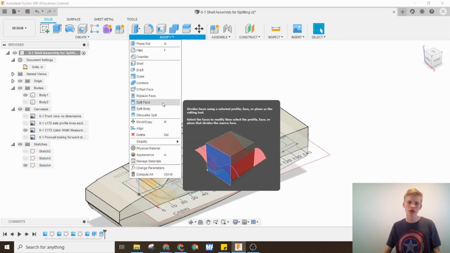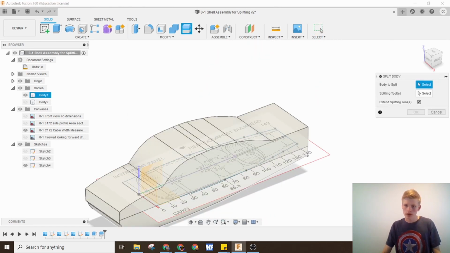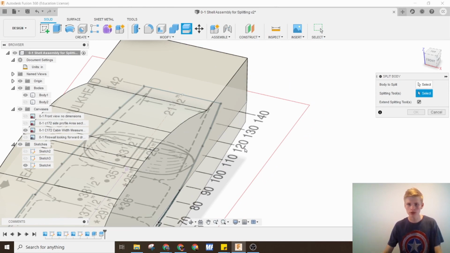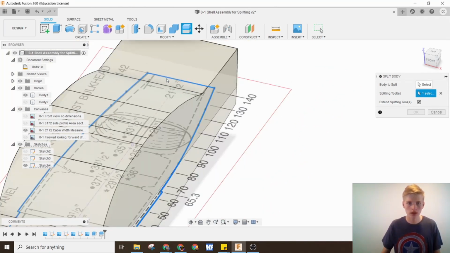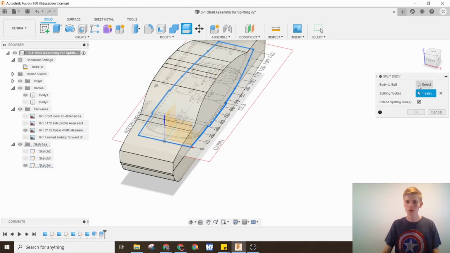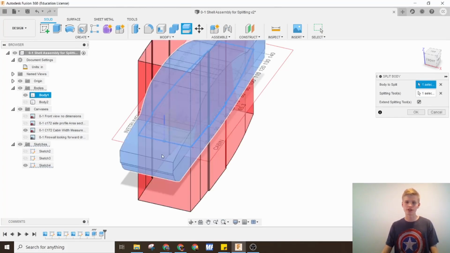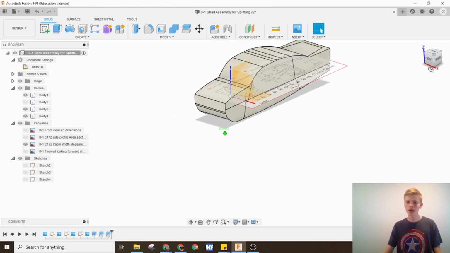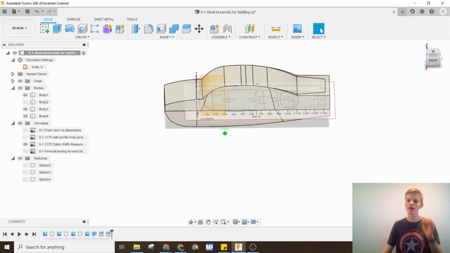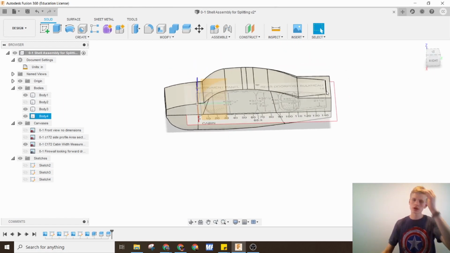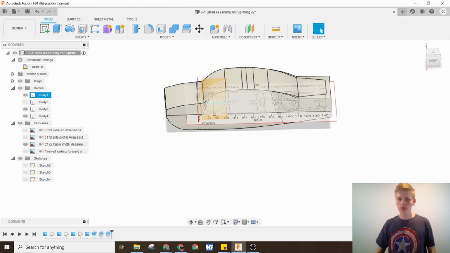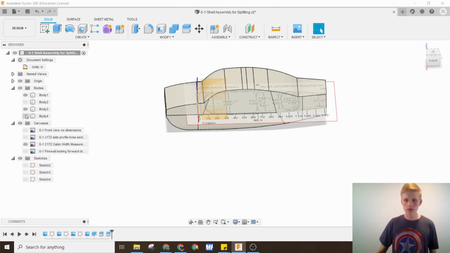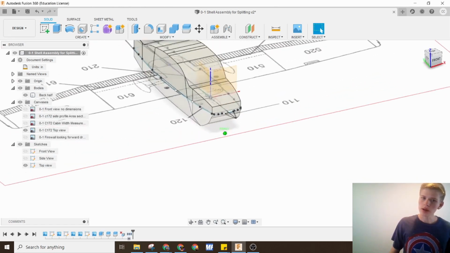We're gonna repeat our split body. We're going to use the splitting tools right in the middle here and here. And those are our splitting bodies. And then the body to split is this big chunk of cheese right there. So now we press OK. And now we have what looks kind of like a car, you know, one of those old cars with the back kind of up just a little bit. And we have these bodies that aren't useful. This looks kind of like a simulator, not gonna lie.